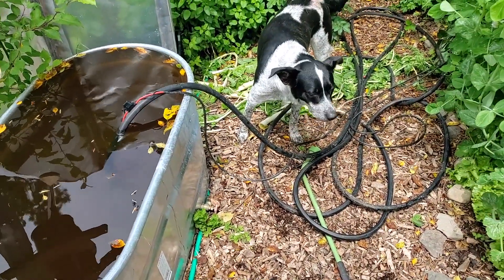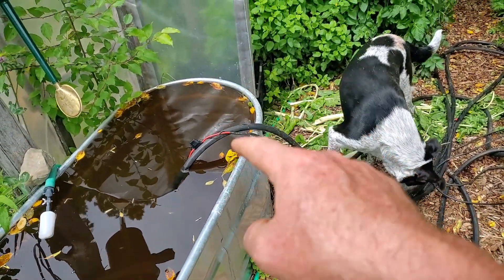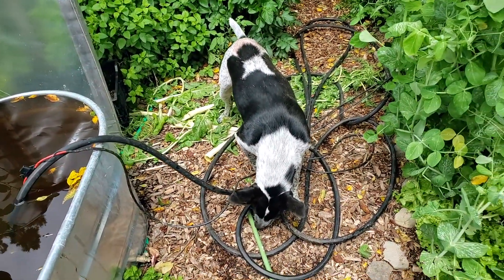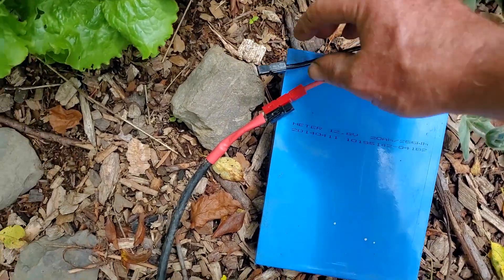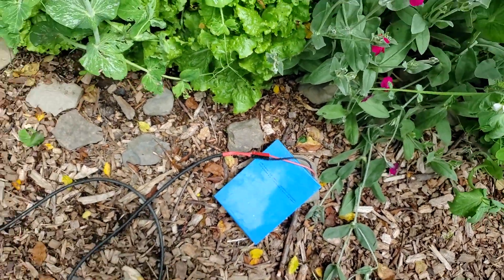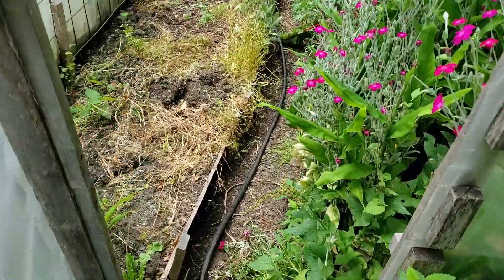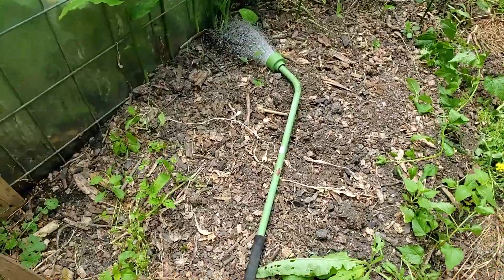George likes drinking out of it. The space has been thoroughly hydrated the other day so it doesn't actually need it right now. I'm going to take the battery and this $2 watering wand I got at the reuse store — it gives us a rose water head so we can spread the water out instead of beating up the soil. I'll take the pump and migrate it into the back and put it in the other tank. This will be the first time I'm using it back here so it may or may not work, but it's a pretty simple, straightforward idea. The hose has the rose water head on the end, I'm hooking up the battery, and that's pumping nicely.